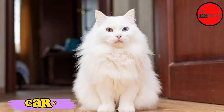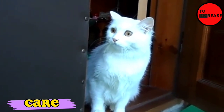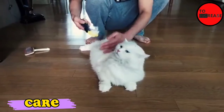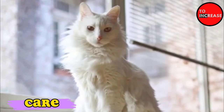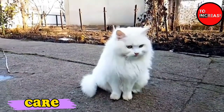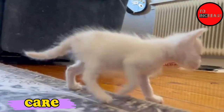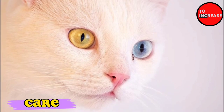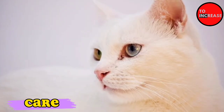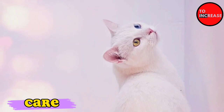Care. The Turkish Angora's long, silky coat has no undercoat, making grooming a breeze. However, this does not mean you can skip grooming, as they require brushing one or two times per week to keep their coat shiny and looking good. Their hair is fine enough that it does not clump or mat easily, but it will continue to grow until they are about two years old, so brushing sessions will become more involved as your kitten grows. Keeping an eye on their ears and around their eyes will also be important, as longer fur can trap dirt in those areas, potentially leading to infection. A damp cloth around the eyes and ears should be sufficient to remove any buildup.